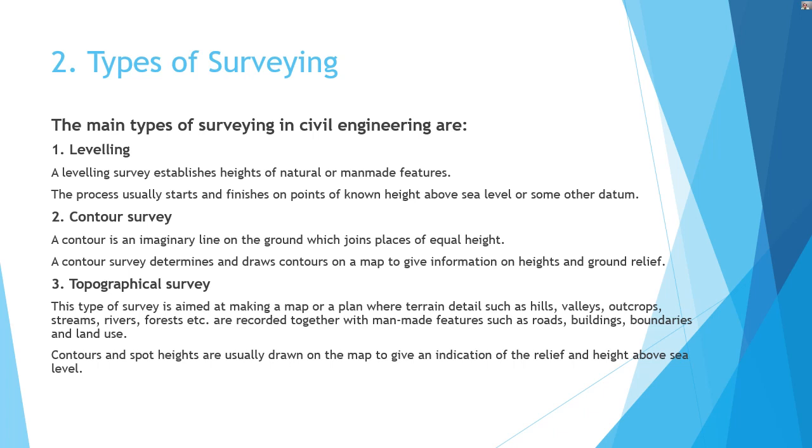Types of surveying. So we want to classify different groups of applications. You can use land surveying to do the measurement of height on a vertical plane. We call this leveling. You determine the ground floor elevation, you determine the building's elevation. So you're going to use this feature, which is leveling.